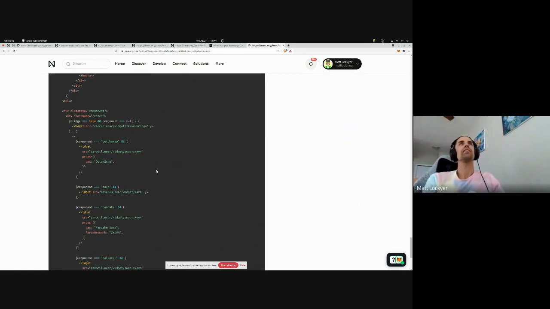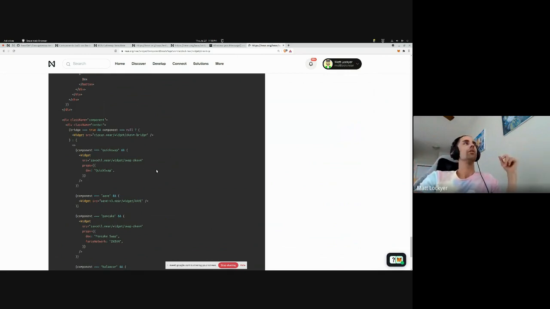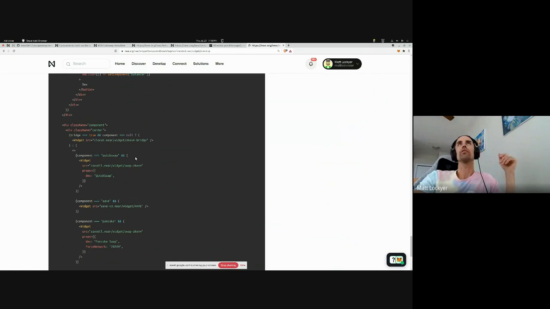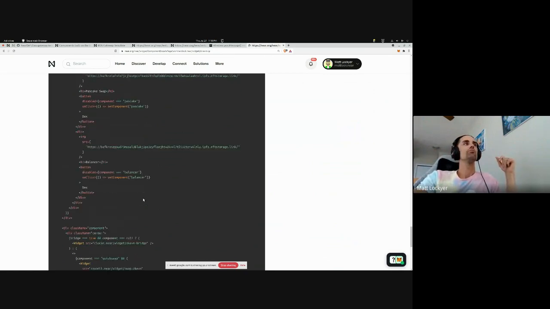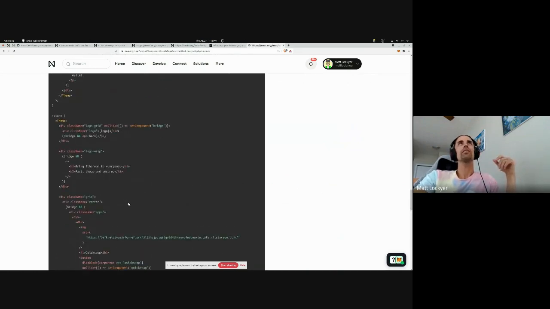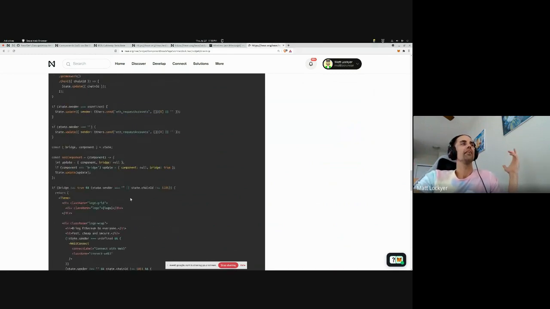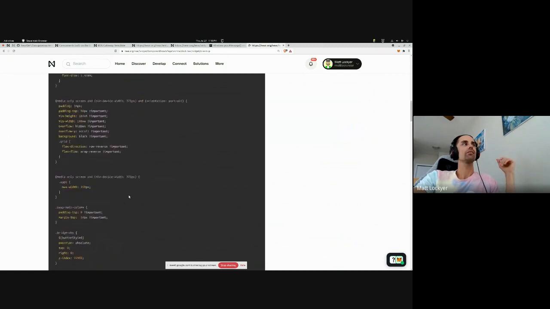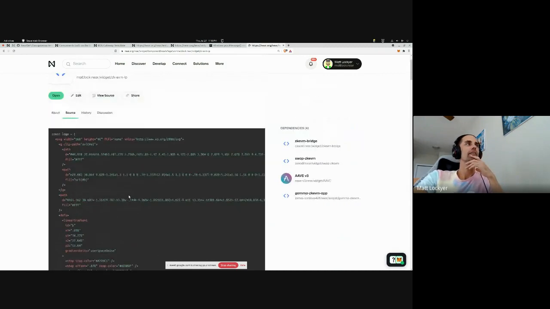And so it is kind of like a virtual machine in the sense that it's running and executing code, executing actual logic. And when you go on a swap component or a bridge component, for example, and it tells your MetaMask to pop up, it's actually telling your browser to do things. So yeah, I'd say it's more like a virtual machine. It's a React virtual machine, basically. You could say it's like a web engine, but I think calling it a React virtual machine is probably the best, most accurate explanation.